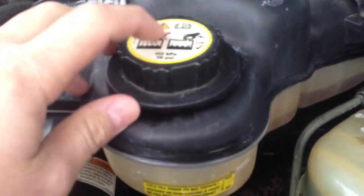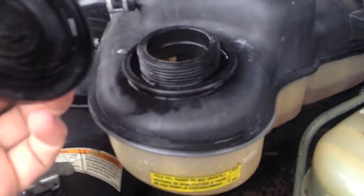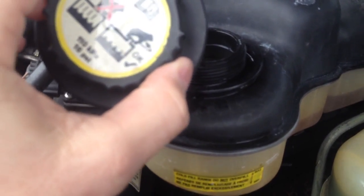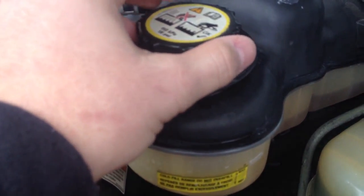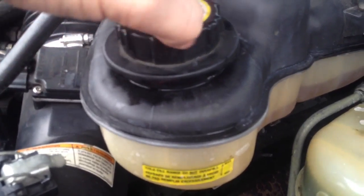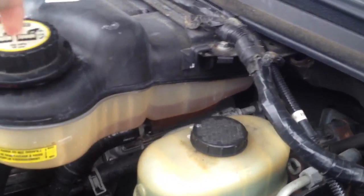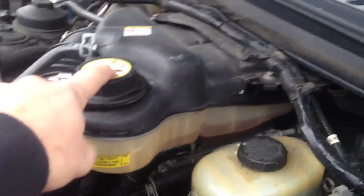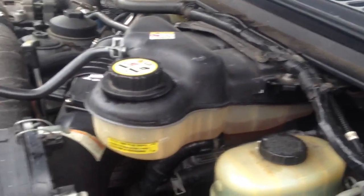When you do the head gaskets, you'll want to pick up — if this is the updated part — a lot of the EGR cooler leaks came from this, having a faulty design. These caps are universal and fit the entire Ford fleet, so they're not very specific to the International engine. You can buy a Stant cap — a little better quality and more specific to this one. They're supposed to blow off at 16 psi. This one is a newer one I bought because the previous one failed and wasn't holding pressure to 16 psi.